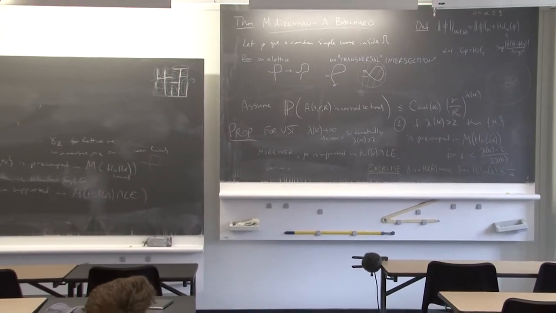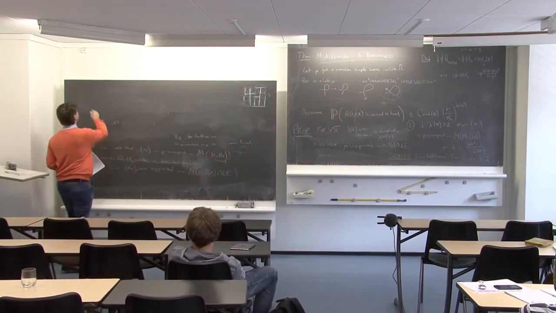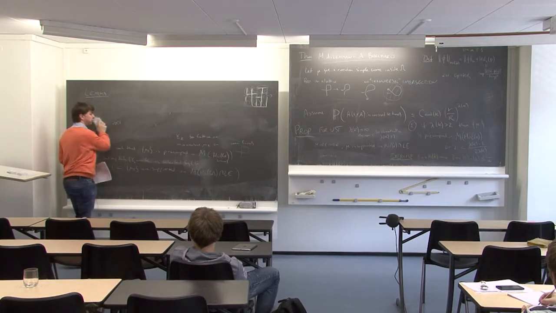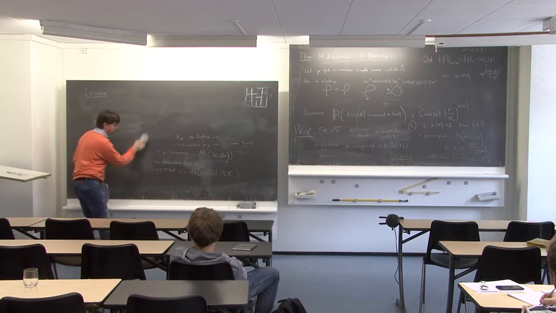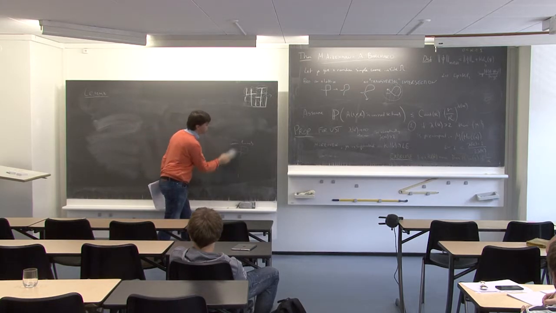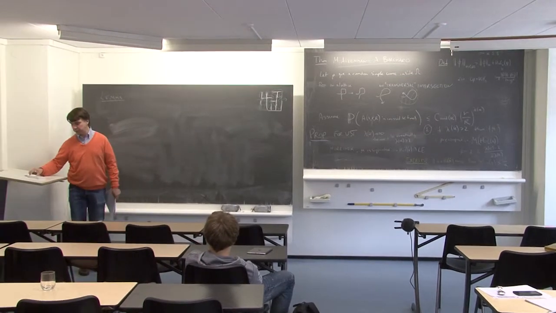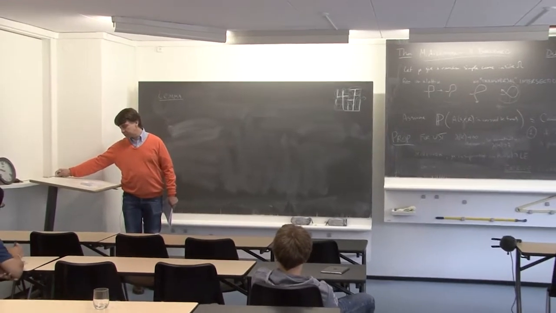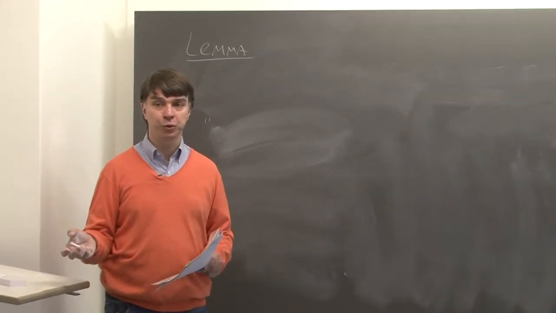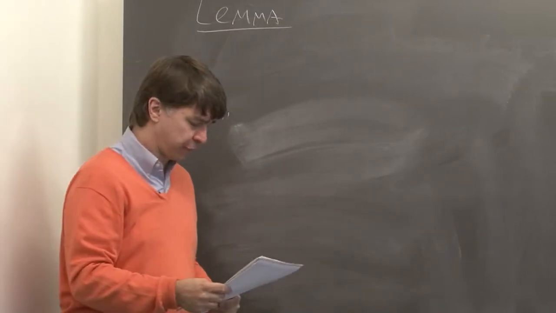So I will start with the proof of the theorem. The goal of today's lecture is basically, so we won't repeat a priori estimates for other models. The goal of today's lecture is, with the example of uniform spanning tree, to show that this sort of a priori estimate is kind of a trickery with counting cubes or balls or whatever. It's more or less a standard thing in geometric measure theory.